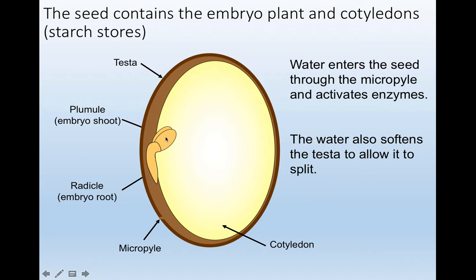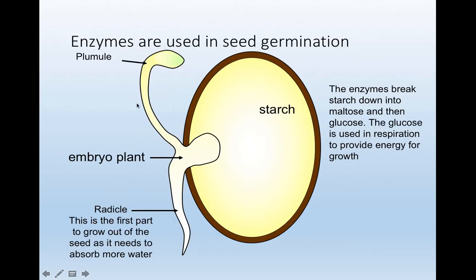All right, so now what we're having is the enzyme activated. Then we get our stigma and the style, or the carpel, and the female reproductive part. The radicle, or root, that's going to get activated, and our plumule that's going to get activated. So the pollen goes in. What happens is as you see it going down through, the enzymes break down the starches into sugars, and the glucose is used for respiration. It provides energy because we can't perform photosynthesis yet. We're not right above the ground. Fertilization occurs when the male gamete fuses with the ovule. Once they fuse, that's when fertilization occurs. The radicle grows to absorb more water.